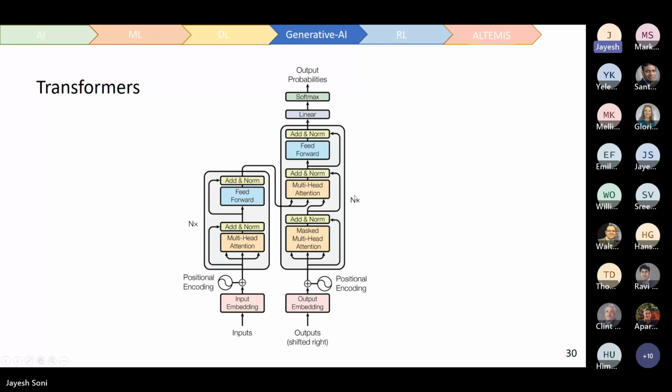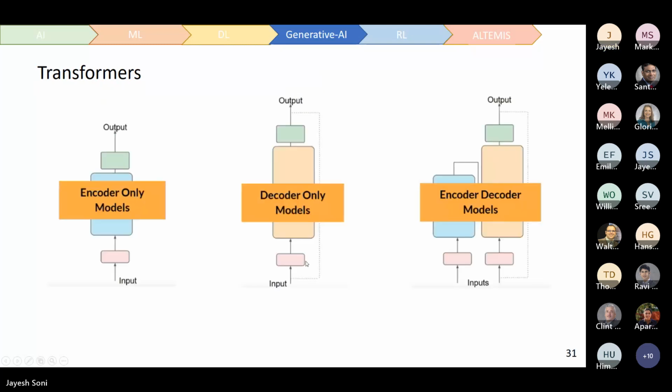So you see, we have attention. I'm not going in depth on this algorithm, but as you can see, you have different attention mechanisms here, and you have multi-head attention, meaning that instead of just looking at one word, it might look into different pairs of words in the same sentence. That gives more power in understanding human language. There are three versions of transformers based on the base transformer: encoder-only models, decoder-only models, and encoder-decoder models. Based on these three types, there are different use cases for different applications. So let's go over each of these applications.